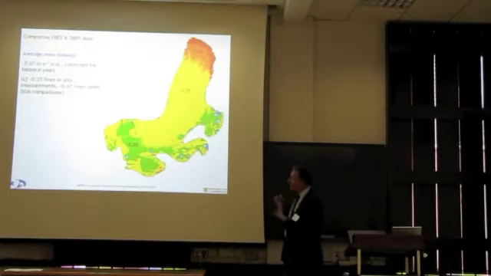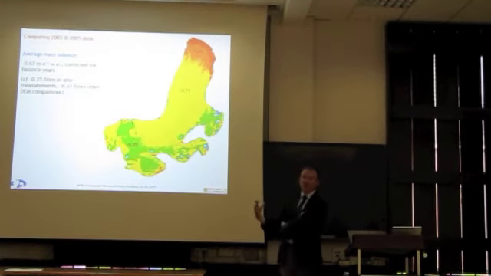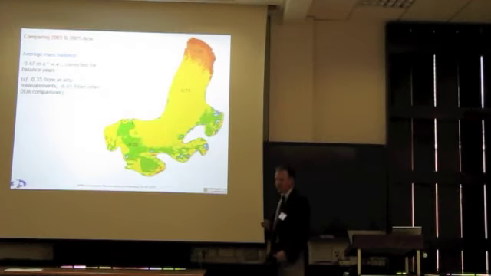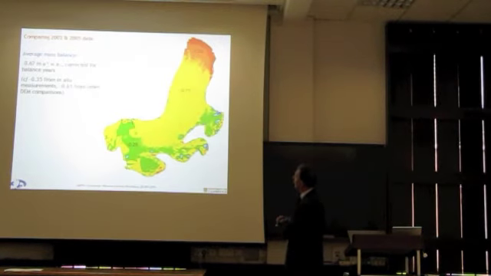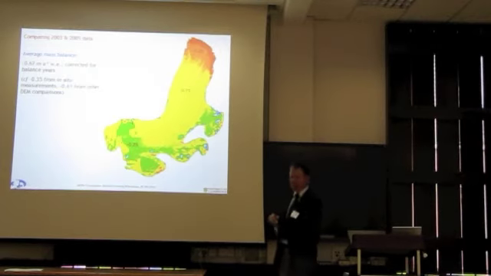okay. Comparing two dates. So we have an acquisition in 2003, an acquisition in 2005. Well, the obvious and very much desired thing to do there is just to compare the surface topographies. How much did the surface of the glacier change between those two dates? Well, most of it went down, which wasn't a big surprise. That's what this glacier is doing.